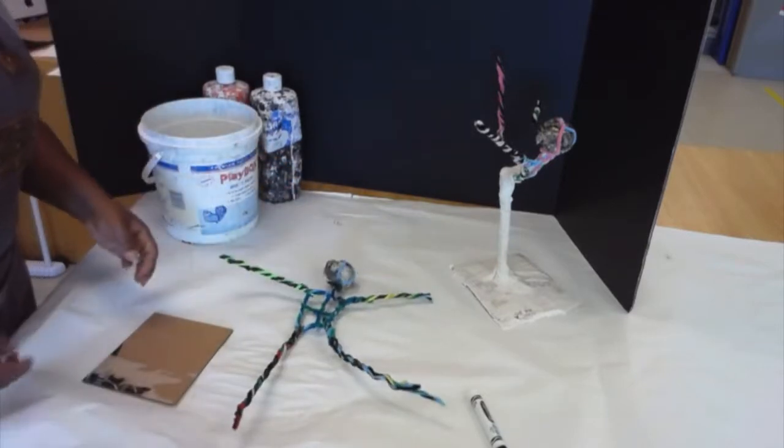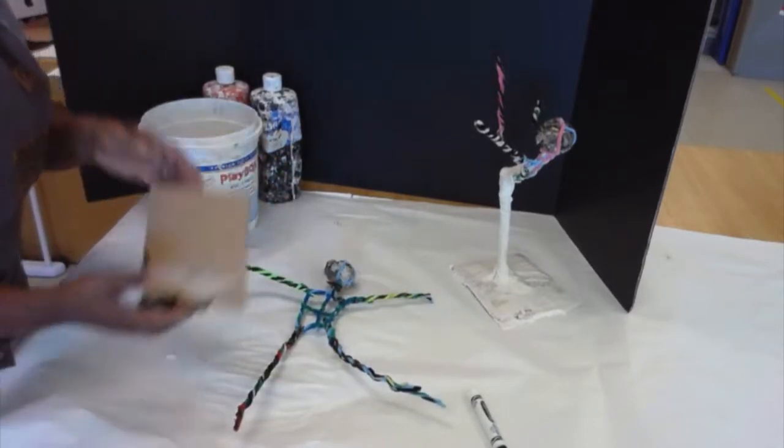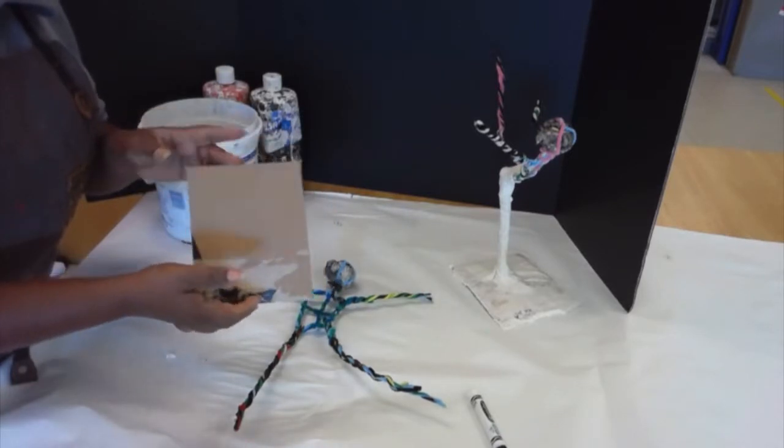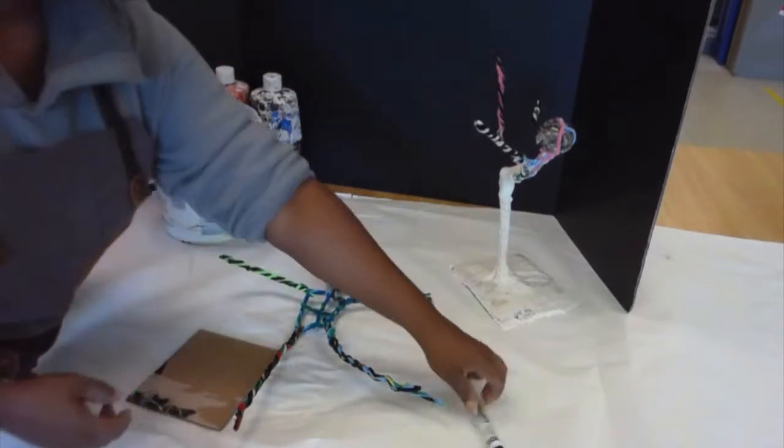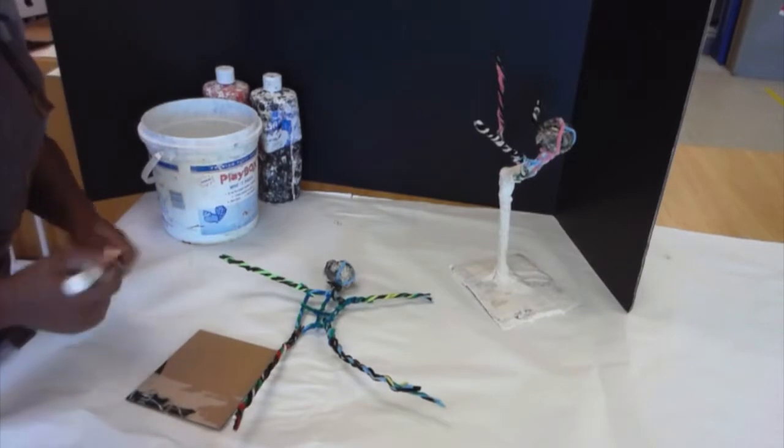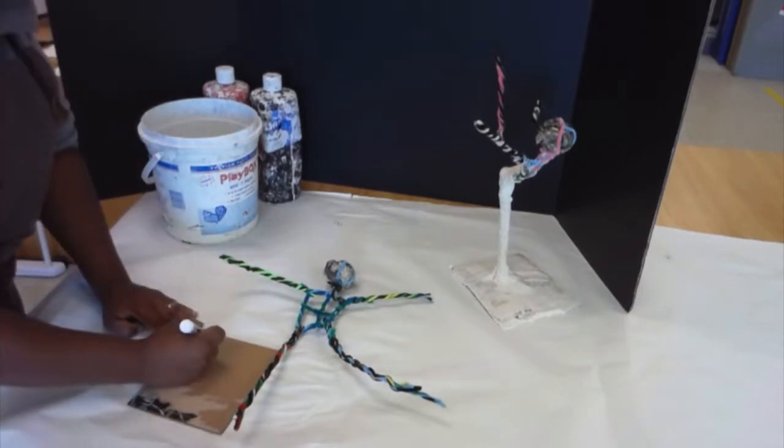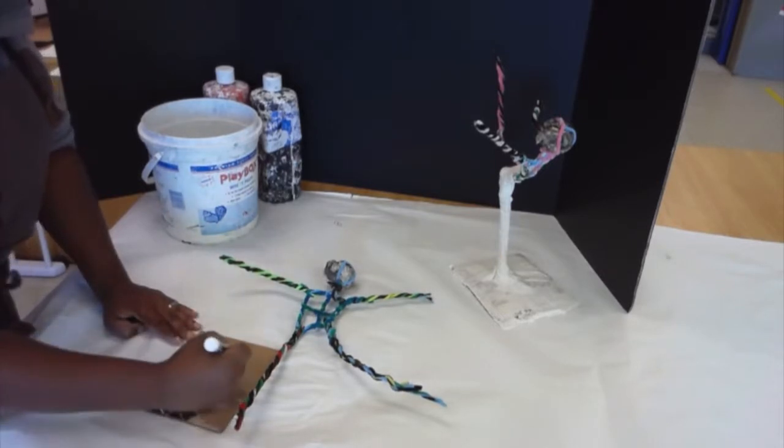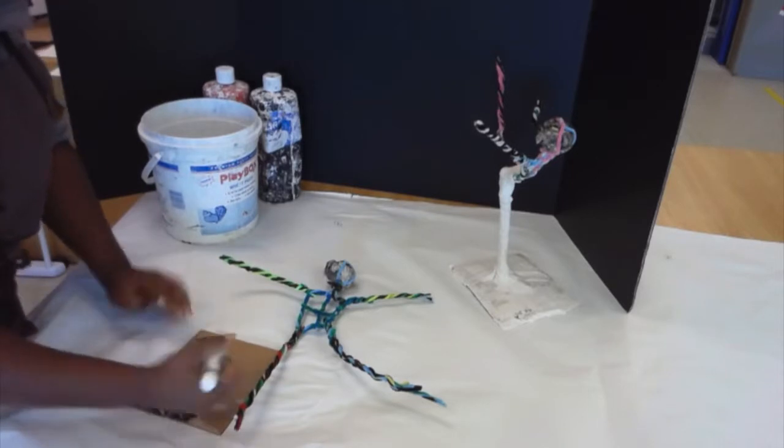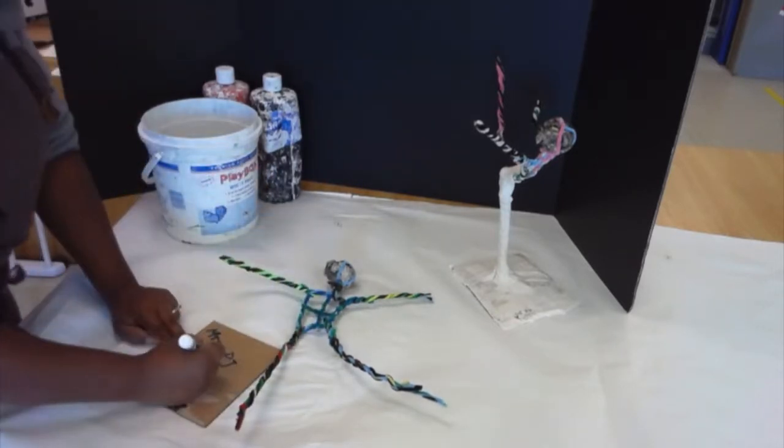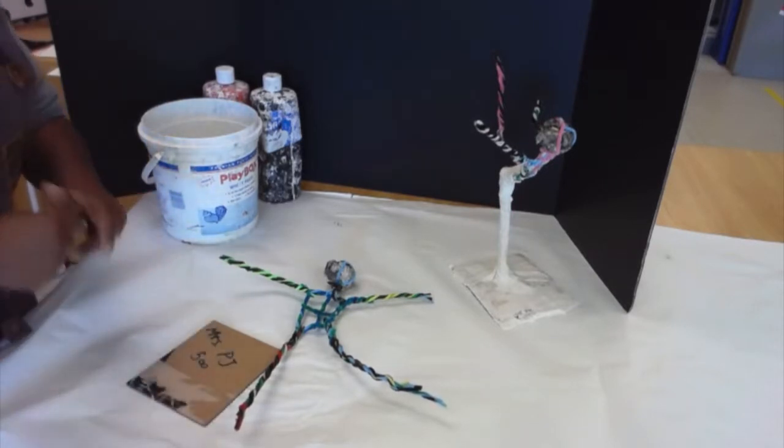Now, the first thing you need to do is get a small piece of cardboard, anywhere between 6 inches by 6 inches to 12 inches by 12 inches, and get a black marker. With your black marker, you're going to write your name on the bottom of your board. So I'm writing my name, Mrs. PJ. And you're going to write your class, which is 5, and I'm writing infinity because I teach forever.